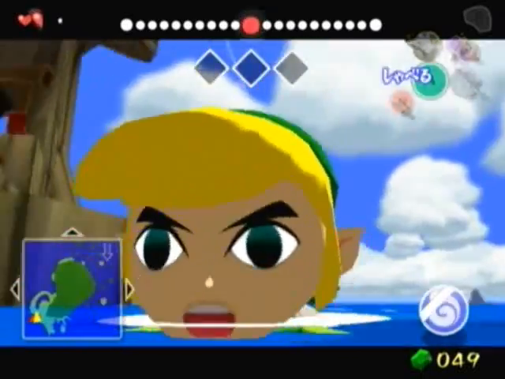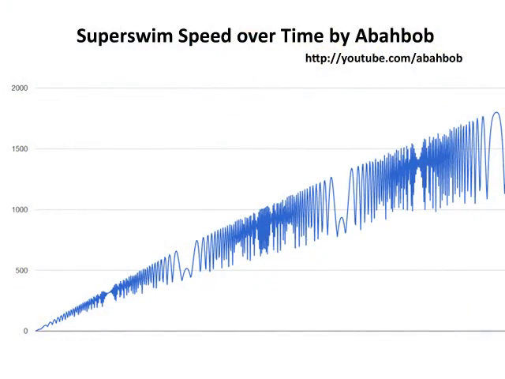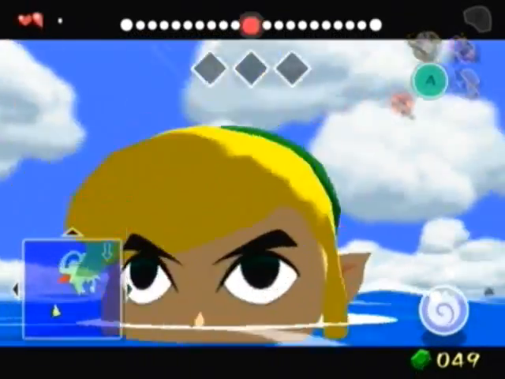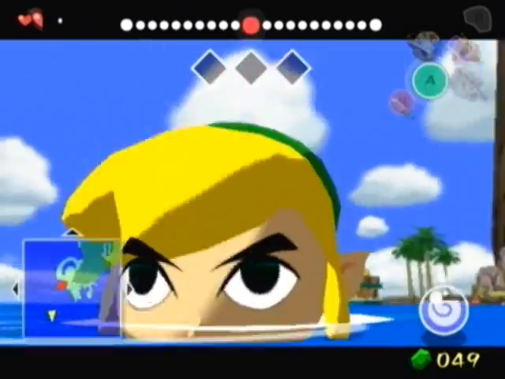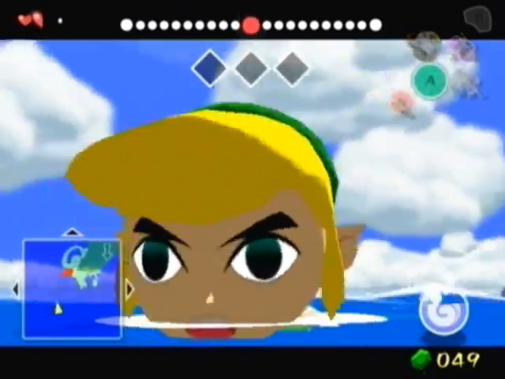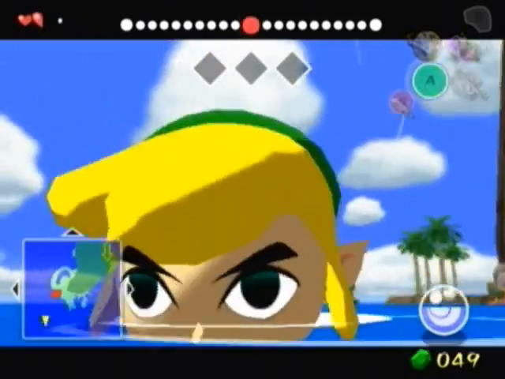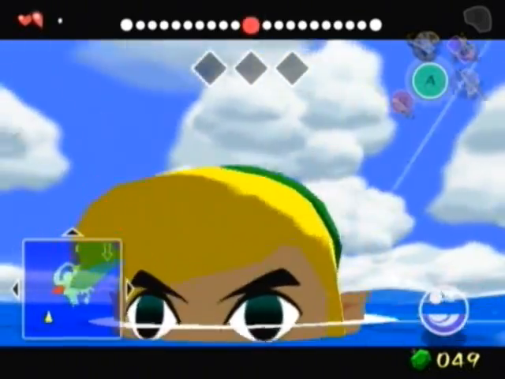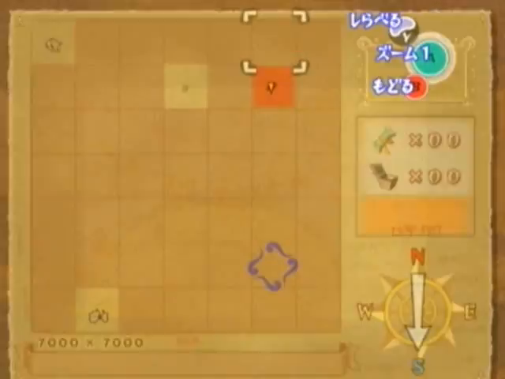Here's an interesting graph that Abahbob made of Link's speed over time while you're doing this, and you can see it's really crazy. Your speed just goes up and up and up, and I basically do that in the water so that when I let go of the control stick, Link shoots off across the ocean. We call it super swimming, and it's useful because you can skip those long sailing sections.